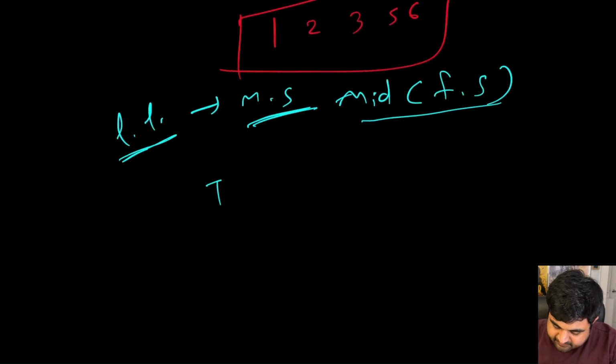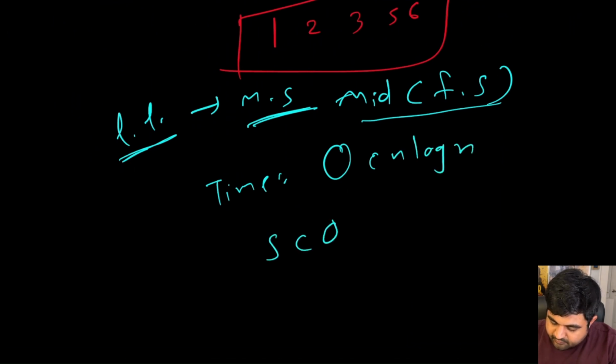Time and space complexity, we already know. Time complexity is going to be big O of n log n, and space complexity is going to be big O of 1, because we are not using any additional space. We are actually going to manipulate the pointers, and because the same operation is done repeatedly, it's a recursive approach, and we can solve this problem using recursion. So now let's see the code for this.